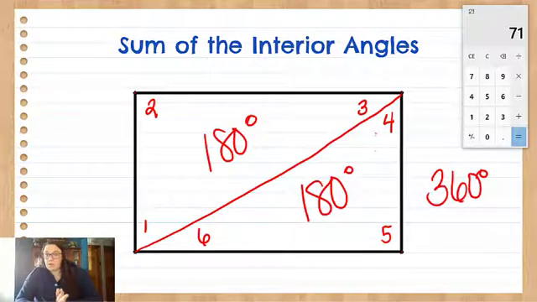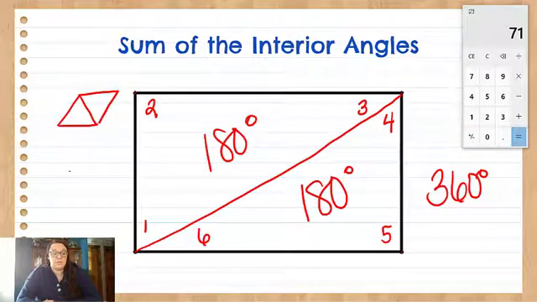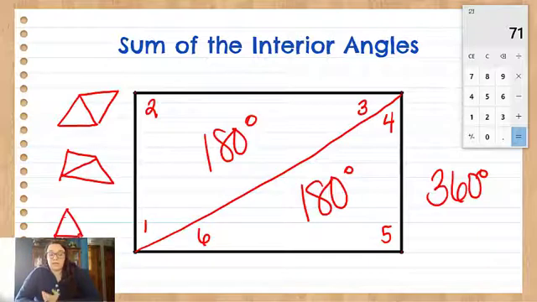Mind you, this will work for any quadrilateral, not just a rectangle. For example, if I had a parallelogram, I could also cut it into 2 triangles. Or if I had a trapezoid, that was kind of a bad trapezoid, I could cut it into two triangles, or a kite. Any of them will work. You can make 2 triangles out of them in several ways. So my point is that when we have shapes with more sides than a triangle, we just need to cut them into triangles and then multiply by 180 for how many we had. Let's see that on our next slide.